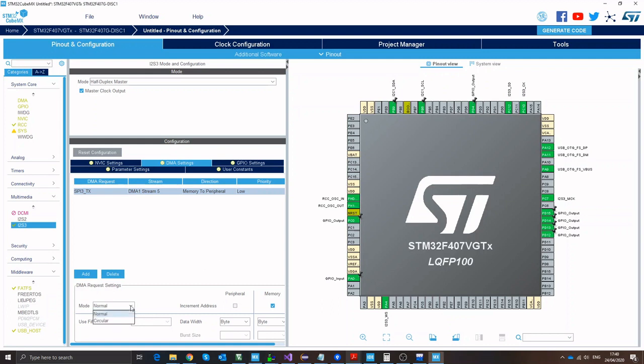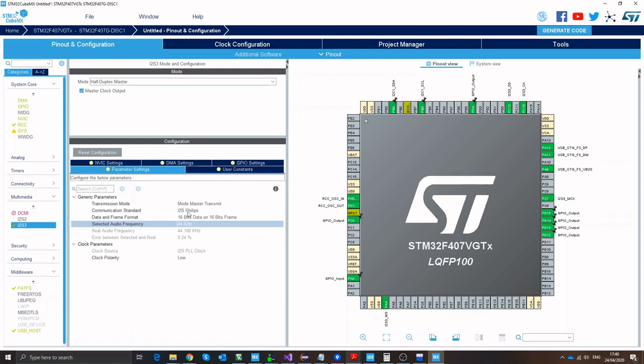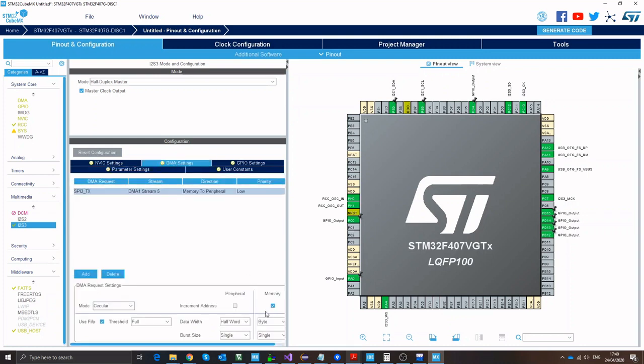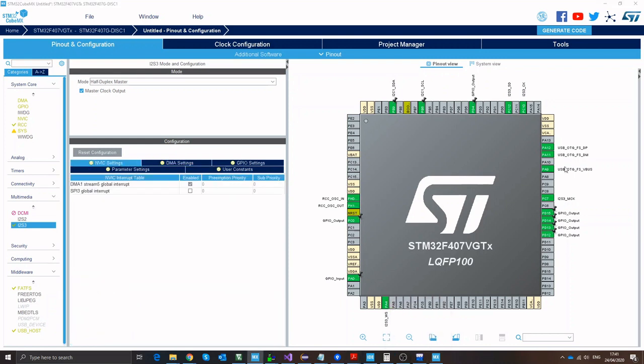And for DMA mode, I want to set it to circular and use a FIFO with a full threshold, and the data width is half word because we're using 16-bit I2S, so that's a half word. And full word is 32 bits on STM32. Okay, and that's pretty much everything. These are all the settings we need to do for I2S DMA. And that's everything we need to do on pin configuration.